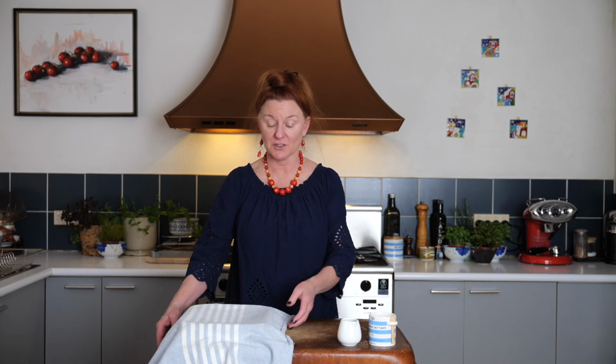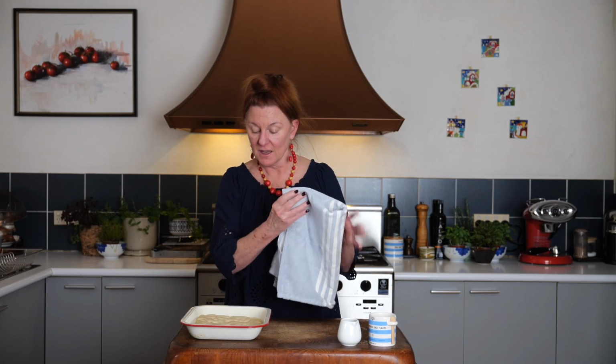Now we want to cover this, set it aside for another 30 minutes or so, just so it starts to come back up. Then we'll oil it, salt it, and pop it in the oven. While our dough's rising for the second time, I've popped the oven on. We want to get that nice and hot, 220 degrees.